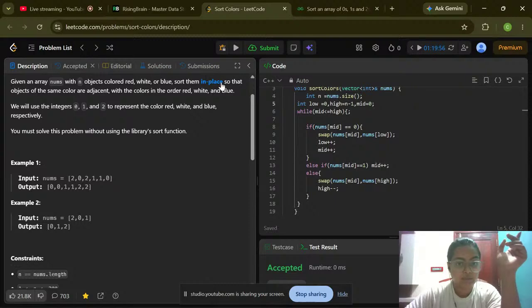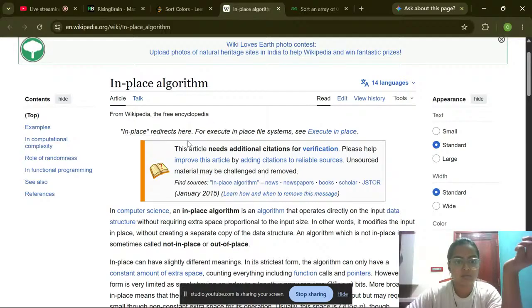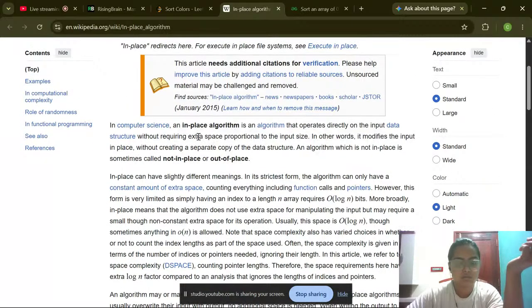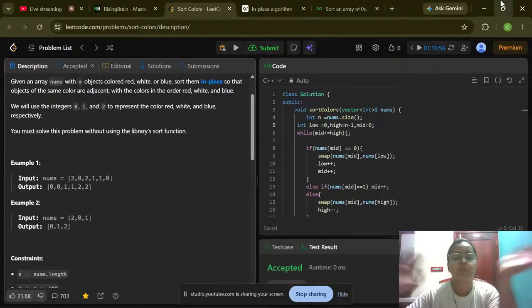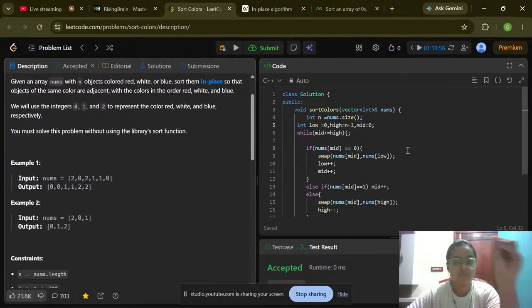So when it's in place, also learn about in place. In place means it operates directly on the input data structure without requiring extra space. See here, we did not take any extra space to push in something. Here we are just altering the places, swapping within the data structure that is given.